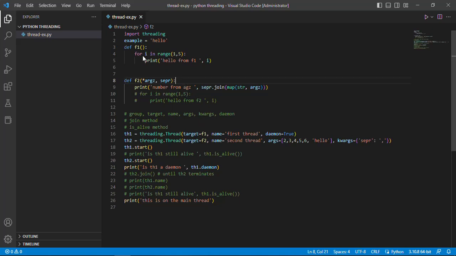If you are running threads, there's going to be an issue because both functions are running concurrently, and they are going to be setting this variable concurrently, which is going to cause issues. So avoid writing or reading from global variables when you are using threading.